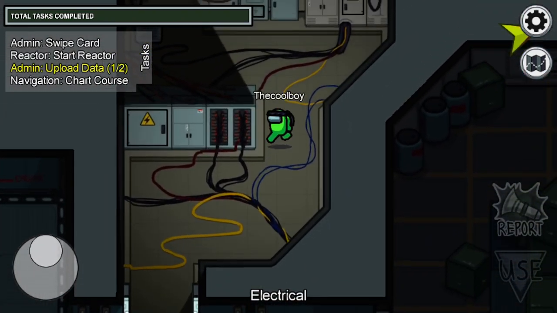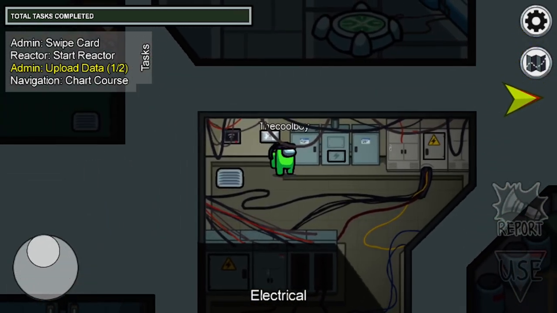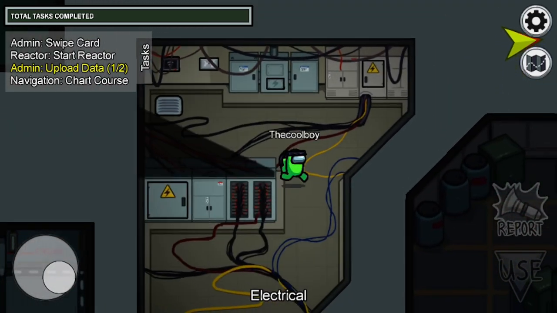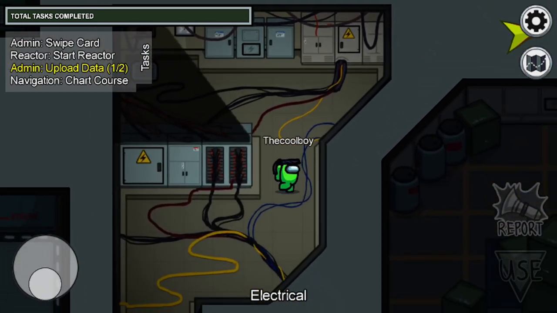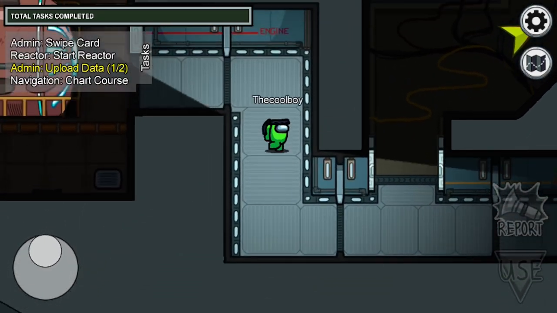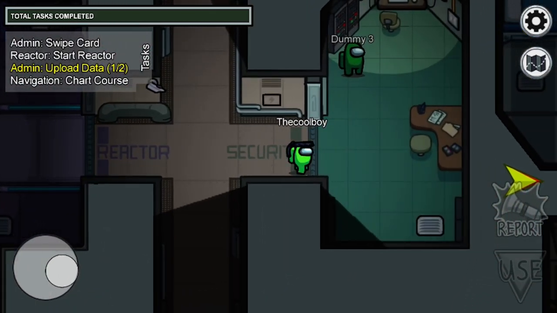And the other thing is, that's an electricity board. It has wires going there. That's pretty obvious, though. And when you're fixing whatever the wires task is. Fixing these wires. And that's just cool. I don't know what to say. It's cool.